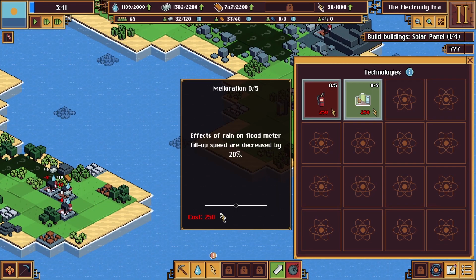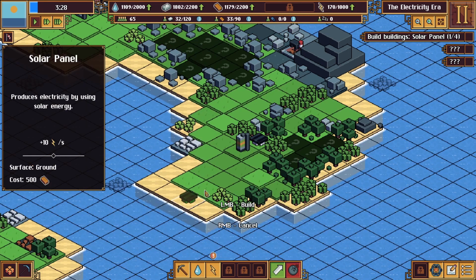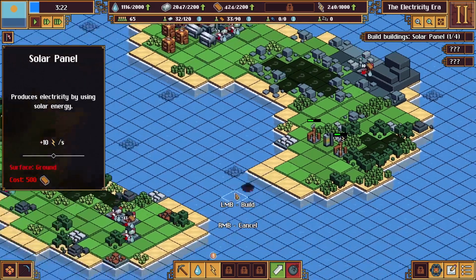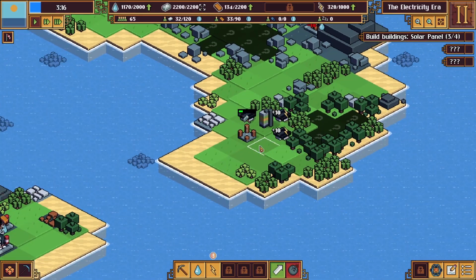Looks like there's technology as well. Fire extinguishers or meliorations. Effects on rain, flood meter, fill-up speed are decreased by 20. No idea what that is. Oh, we need 4 in total solar panels. I guess we'll just build these here. I don't know. I want to build them up high. That area looks a little higher than most. And another one there. Okay, that should give us 4. And we'll just keep building those.